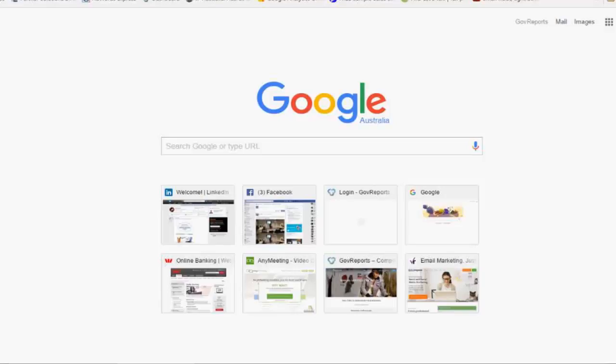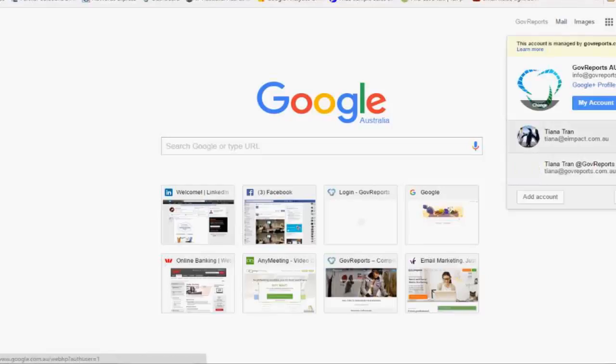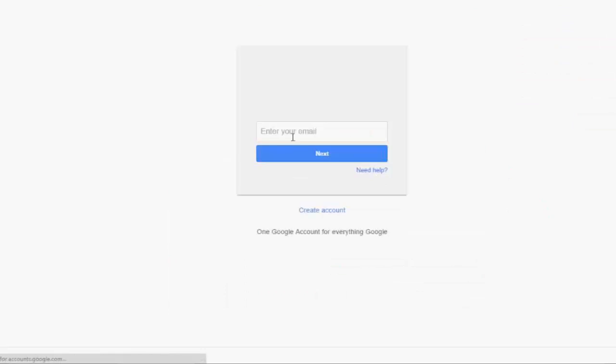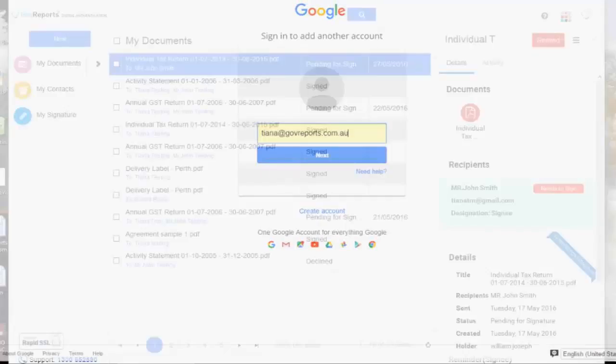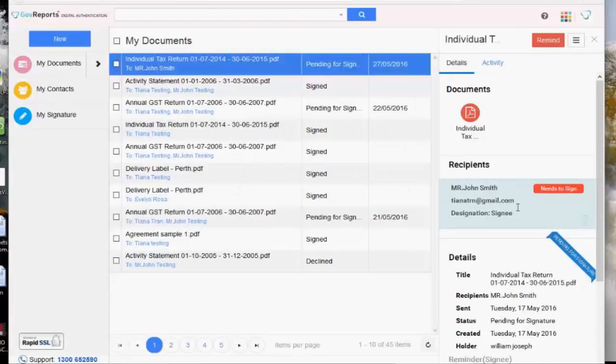But otherwise, let's see if I can get access to my email from here so I can show you quickly what it looks like. Okay, right. Sorry, I did not remember which email I sent it to. Yeah, my apology, I don't have access to this email. I don't have a password. So, like I said, it's pretty straightforward.